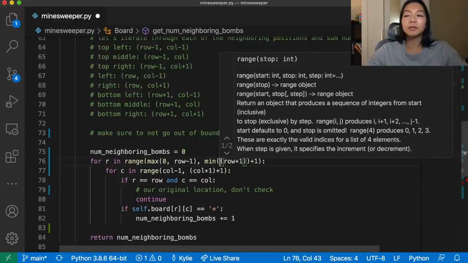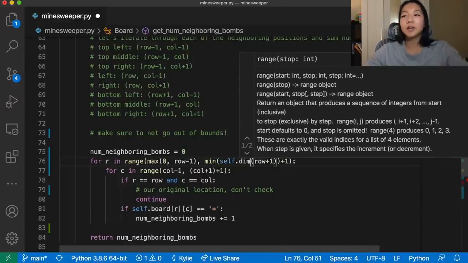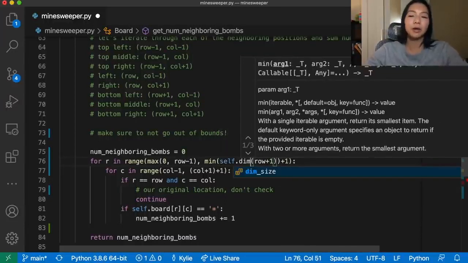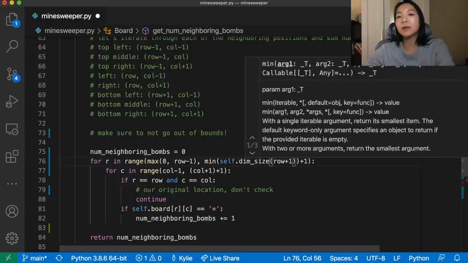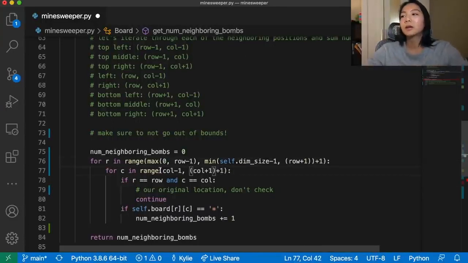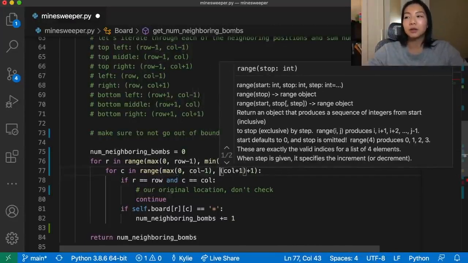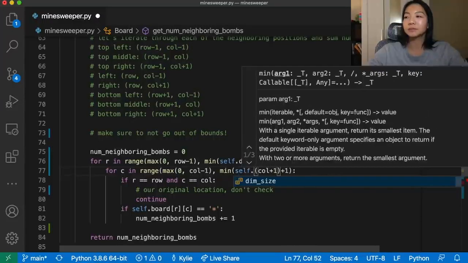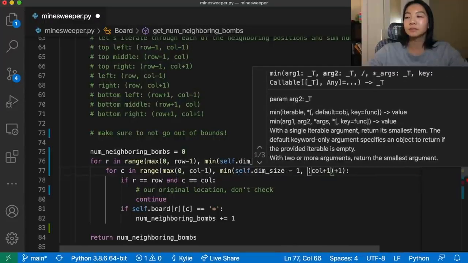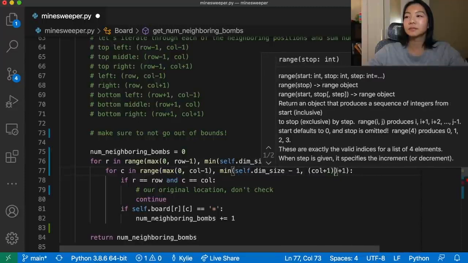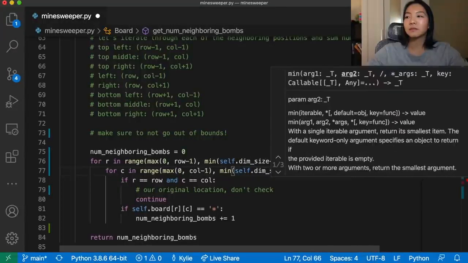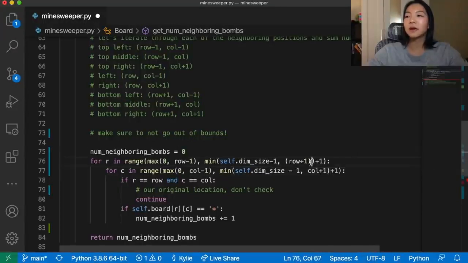We're going to take the min of row +1 and then self.dimension size -1, because that is the maximum index that we can go, right? And then of course we're going to use the exact same logic for the columns, just like this. Solve some spacing stuff. And so yeah, now we've got our bounds checking.